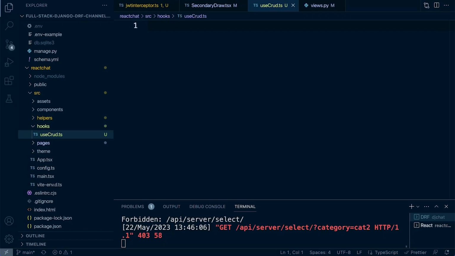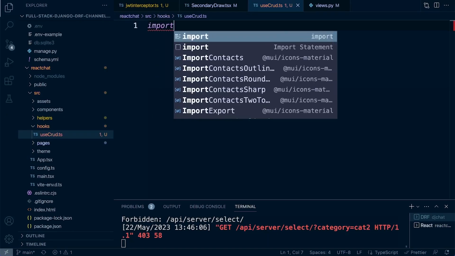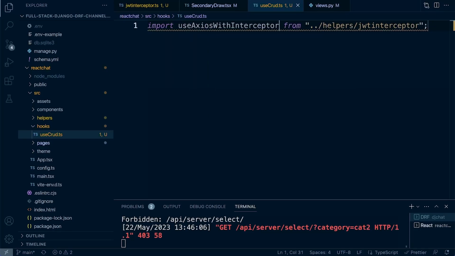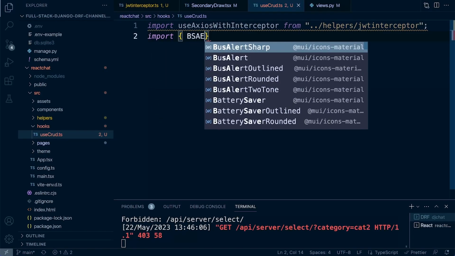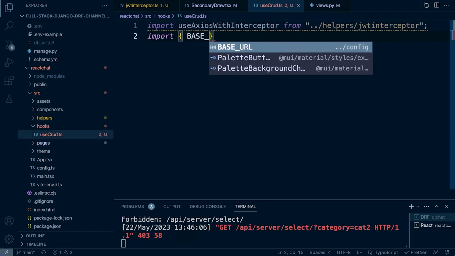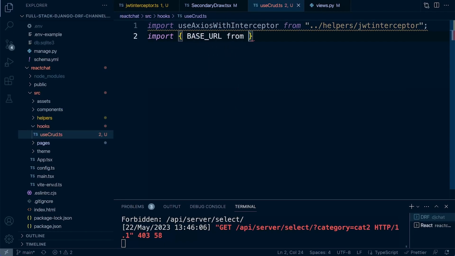Now, as this hook is going to be responsible for actually creating requests, we are going to need to import the interceptor. Remember, we're going to pass everything through the interceptor. So let's import that in first. And then we're also going to need to import the base URL. We can utilize that here, and then we extend that based upon the type of request that we want to send, utilizing the backend filter we created.